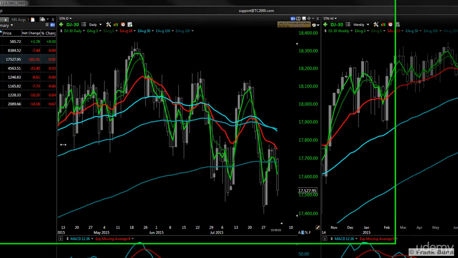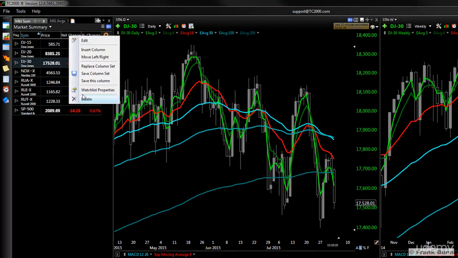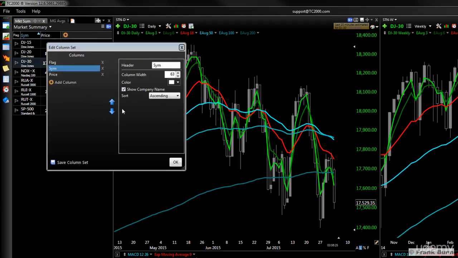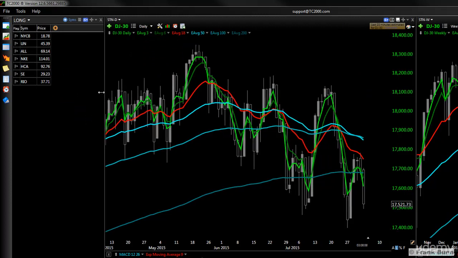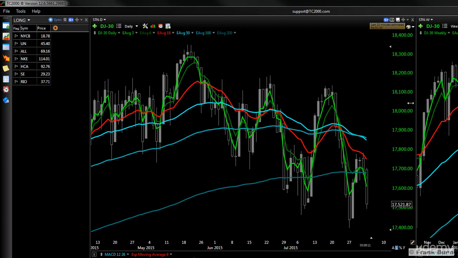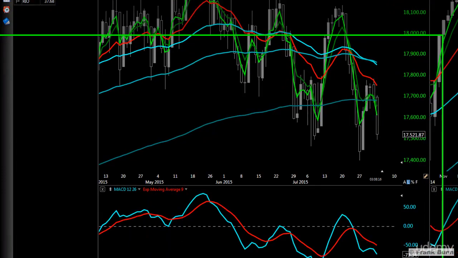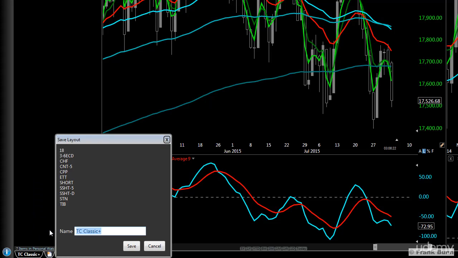Next, I will configure my watch list. All that I need initially will be symbol and price, so I can eliminate net change and percent change, and customizing this by selecting Edit. I will remove the company name and select OK. With my symbol and price columns intact, I can now save this layout and import my PCF scripts. I will go down to the tab at the bottom, right-click, Save Layout As, and I will save this as STN Daily and Weekly.